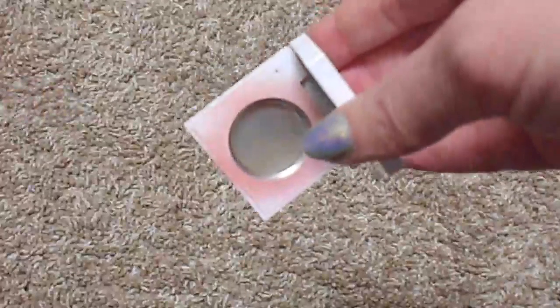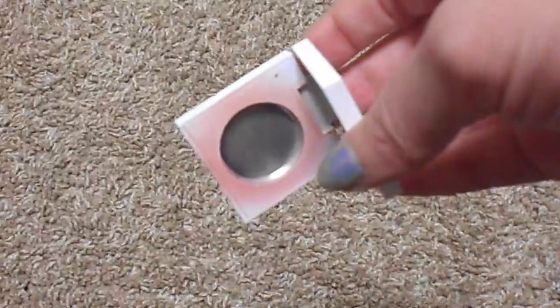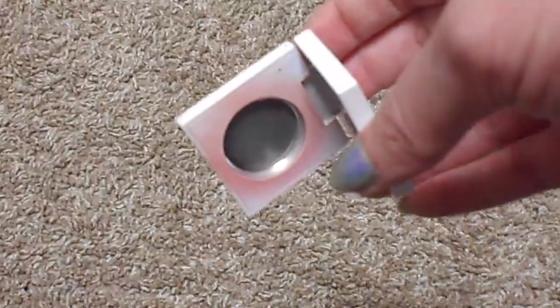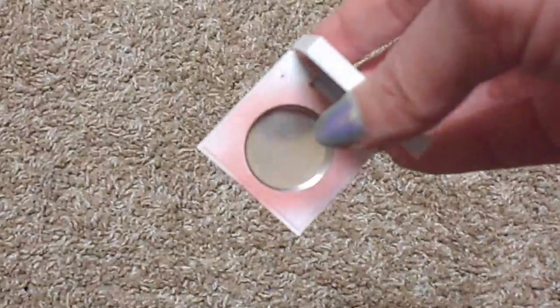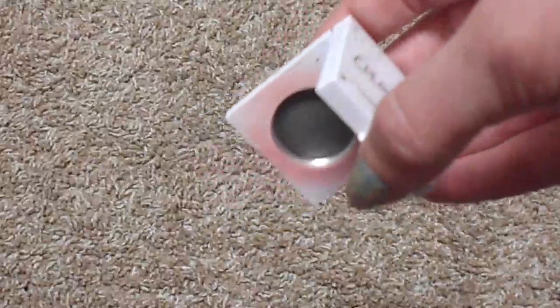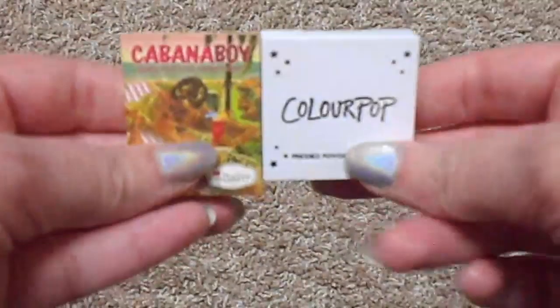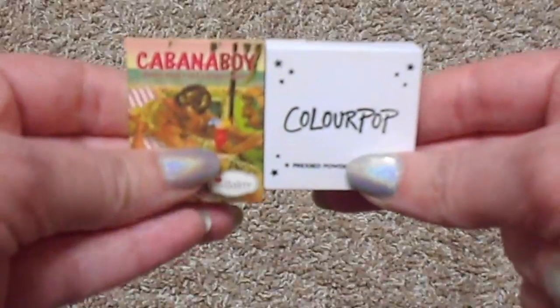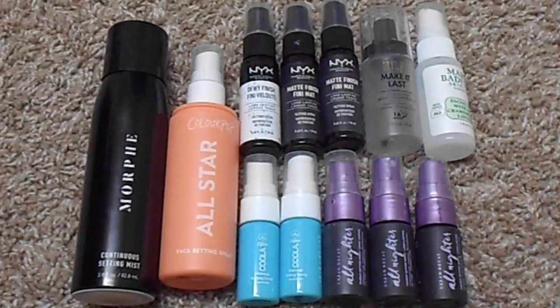And then in this little ColourPop compact, I had a sample of the Hourglass Ambient Lighting Blush in the shade Luminous Flush, which is a beautiful warm pinky color. I absolutely love the way that this one looked on my skin, and it is something that I would consider purchasing in the future. So I definitely do enjoy and recommend both of these. So again, I gave them a value of $5 each, which means for blush, I used up a total of $10. And our last face category would be setting spray.